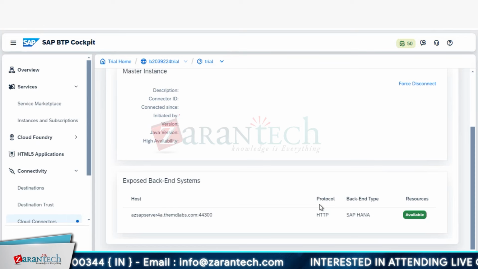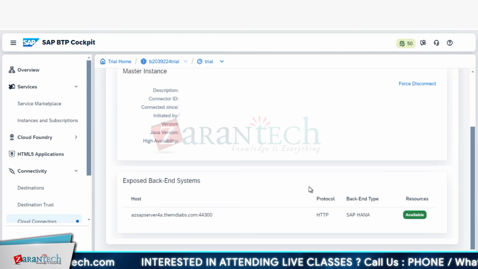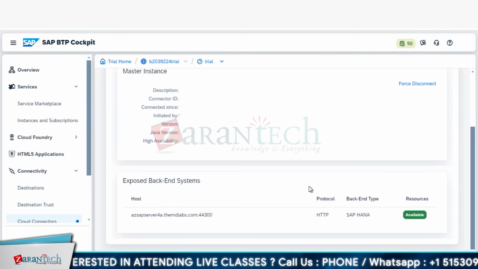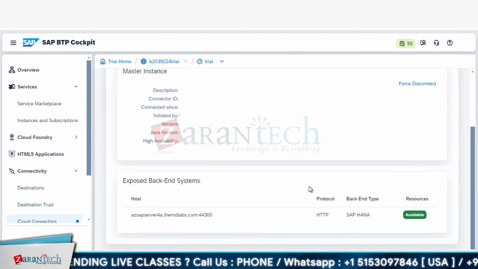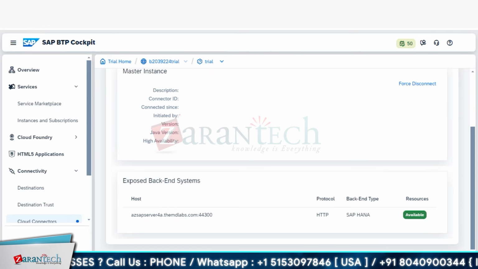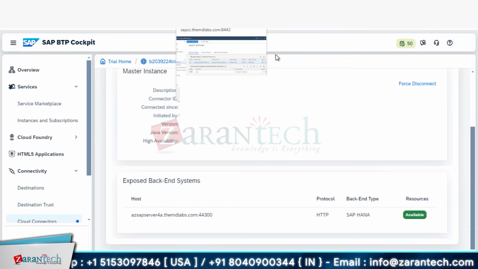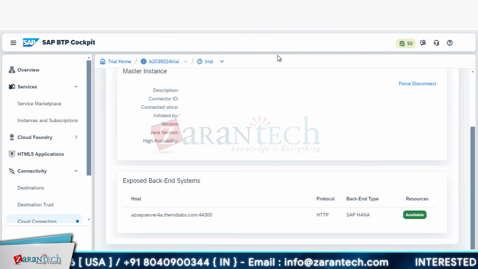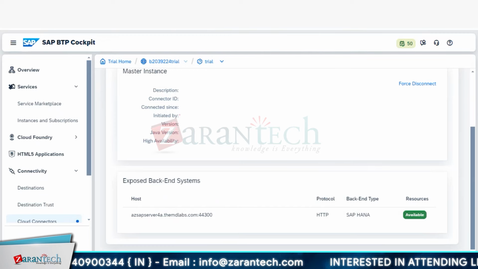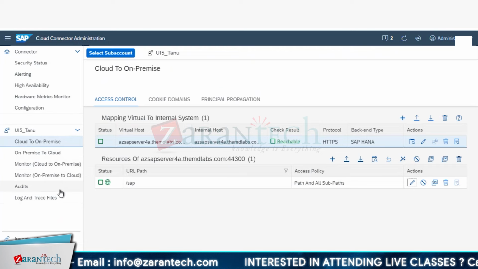Fine. So we have established the connection from cloud to the on-premise, but we have not yet established the connection to our Business Application Studio. To do that, in the connectivity section there is something called destinations.